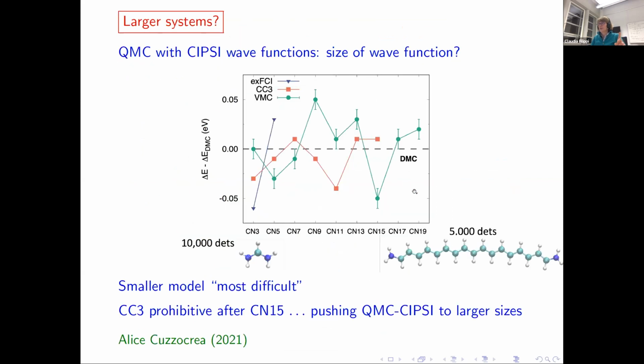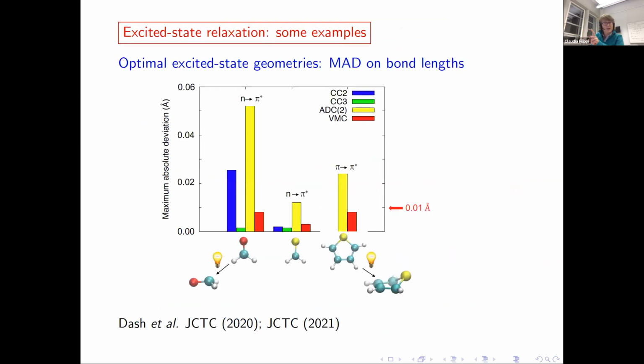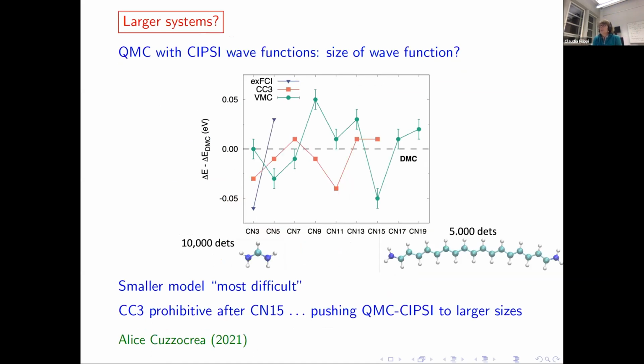Now I lost, no, that's good that you interrupted. Okay, so I think I was here. So, okay, I would say that this is quite good. We are having a mean average deviation which is less than 0.01 angstrom. And again, it's always done following the gradient on the excited state and building a ground state to which the excited state is orthogonal of the same quality, okay, along all the geometry paths. And same quality means either same PT2 or same variance, okay? And so what we have been doing more recently is trying to go to larger systems, okay?